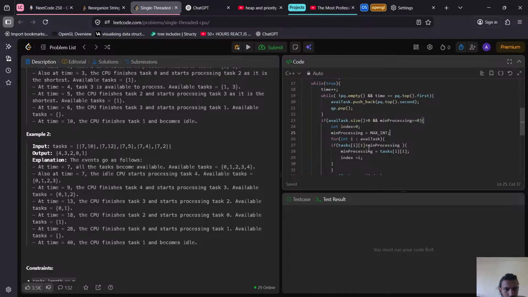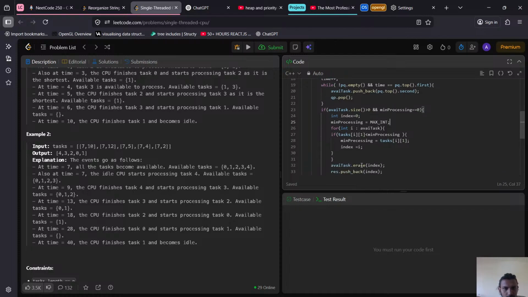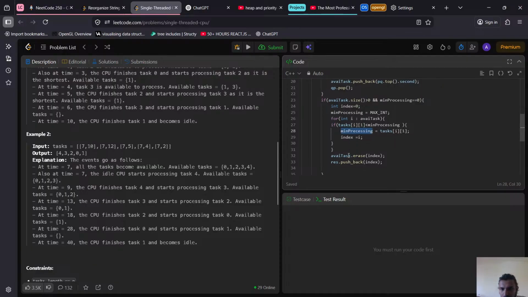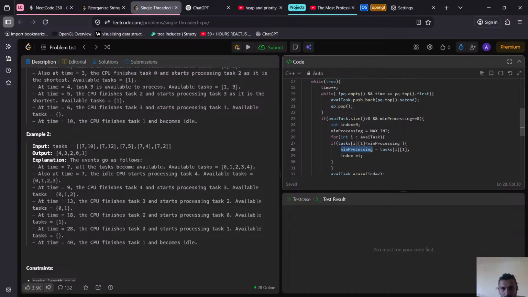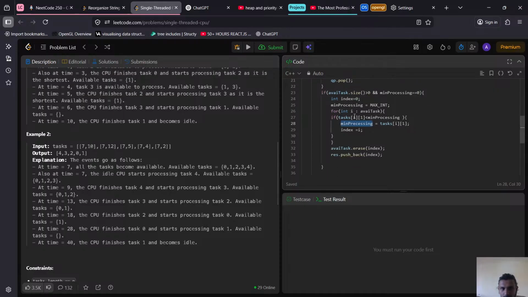So for this iteration, I'll do this, add this, minimum processing is equal to this task. So at the end, let's say we have 2. So at the 7th second, we added that minimum.